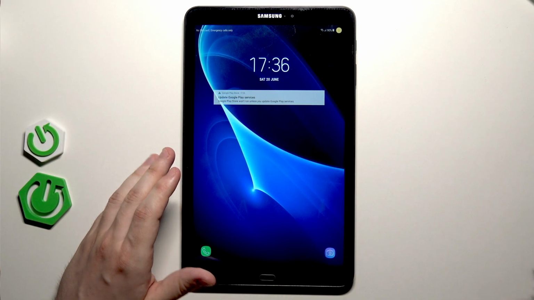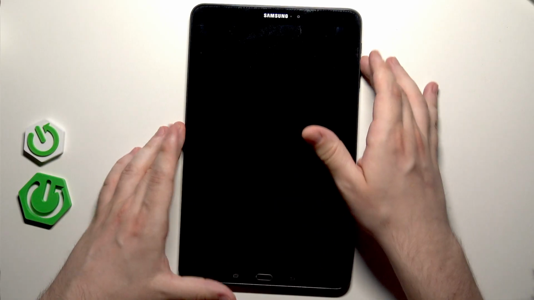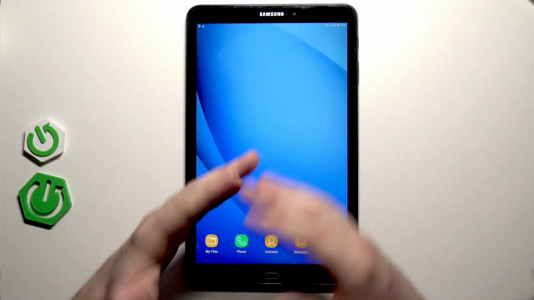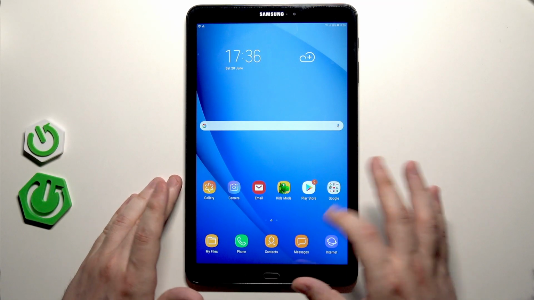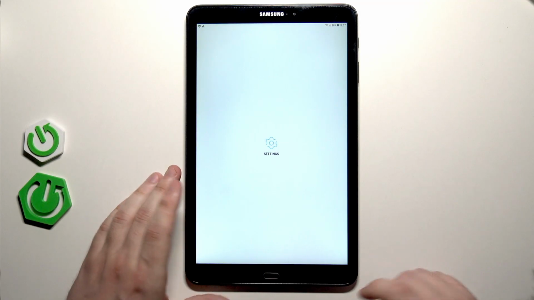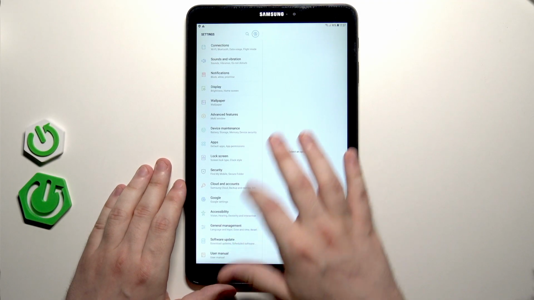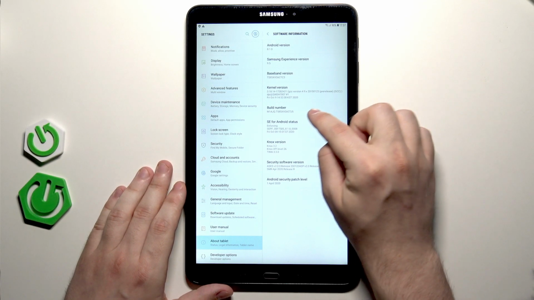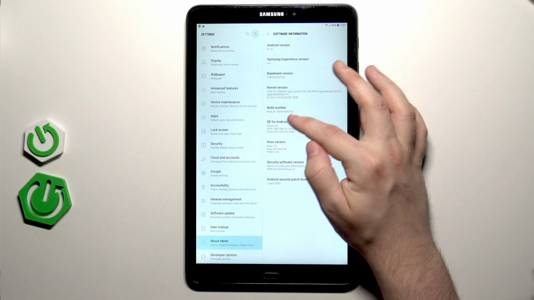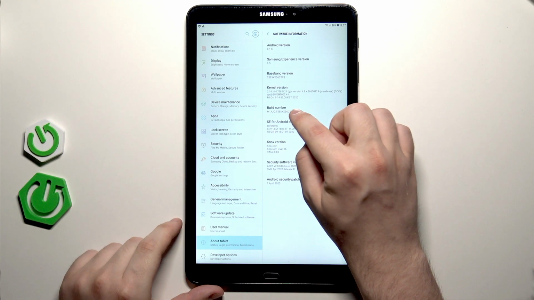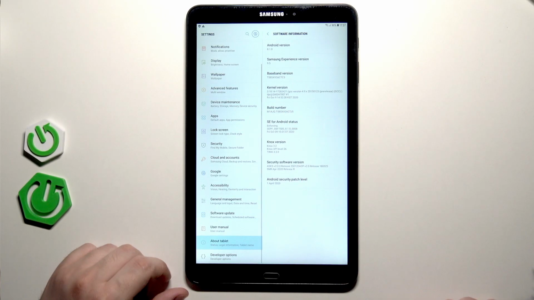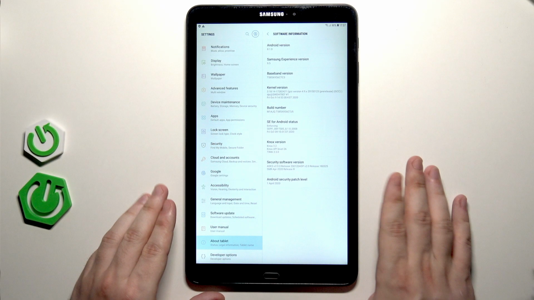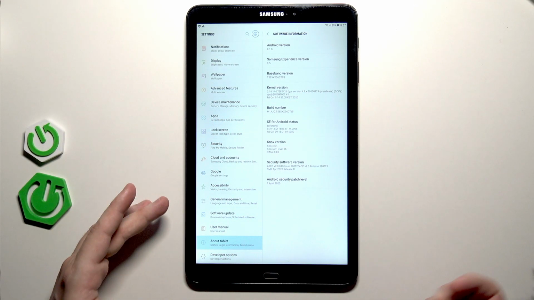Okay, it has turned on. As you can see, we didn't have any setup process or anything like that. We can simply slide to the upside and now our device is ready to use. If you want to verify the software version, go to the settings, then About tab, software information, and in here, if you are flashing the newer version, you'll be able to verify it right in here. In my case, there is no difference because I already had the latest version and I had to install the same version once again.